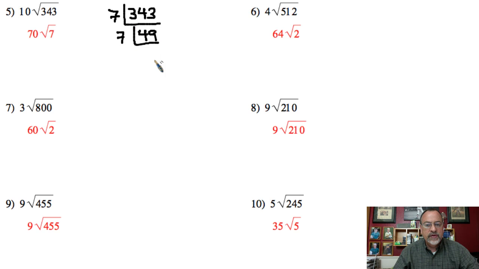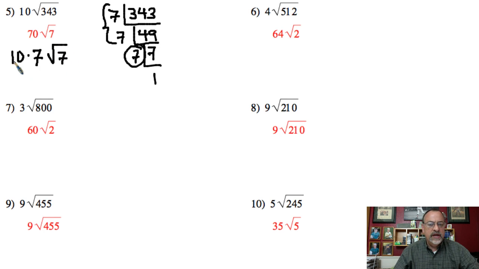And then 7 would go into that number, and then 7 would go into that, and so then we have our prime factors. Now, we already have a number outside, so we're going to have to keep that number, and then if we have 2 that are the same, it becomes a single number. And then I have this one prime factor by itself, so that stays underneath. And then just like we did with multiple prime factors that came out, we would multiply this together. So this would be 70 square root of 7 would be the simplified version of this.